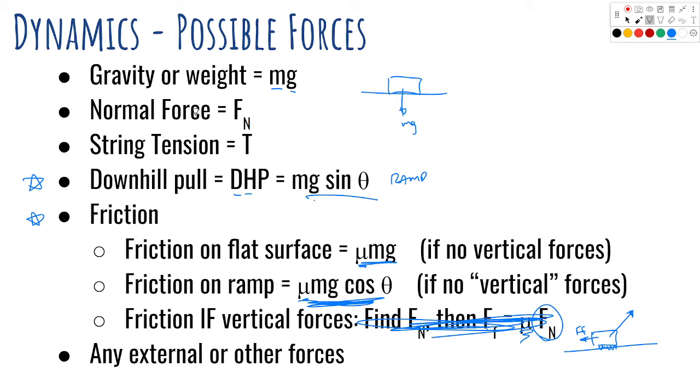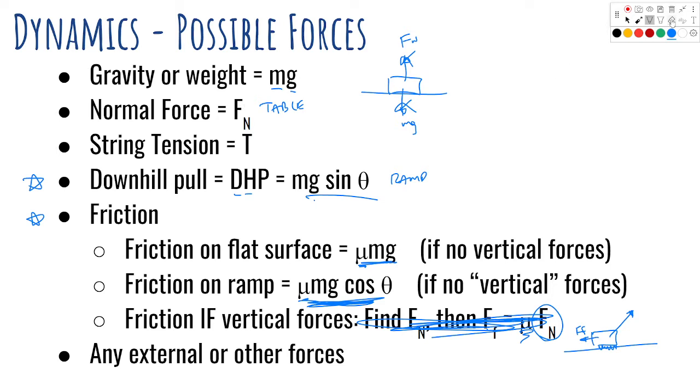But I also have a force called the normal force, which is the table pushing up. This normal force is the table pushing up, or the ground pushing up, or some kind of substance. If you hold a hamburger in your hand, right? Gravity's pulling down on the hamburger, your hand's pushing up on it, and guess what? Those two are going to cancel out. If they cancel out, they go away and nothing really happens there. So we don't really need to put those every time unless there's some kind of weird extra upward or downward force, all right? Sometimes we're going to be really interested in mg, and sometimes the normal force cancels that out. We don't worry about it.